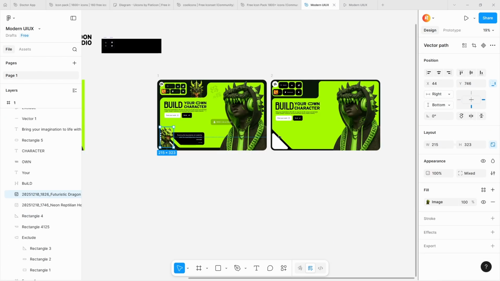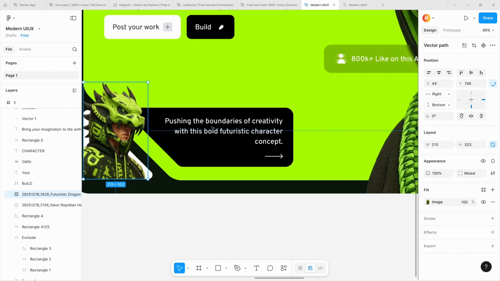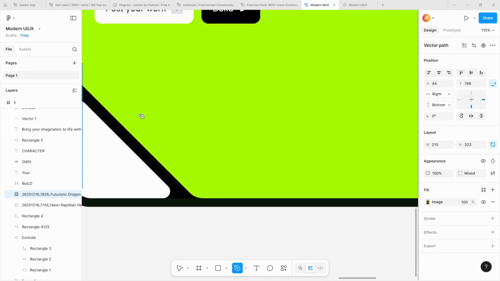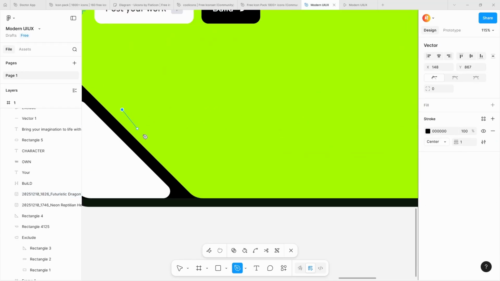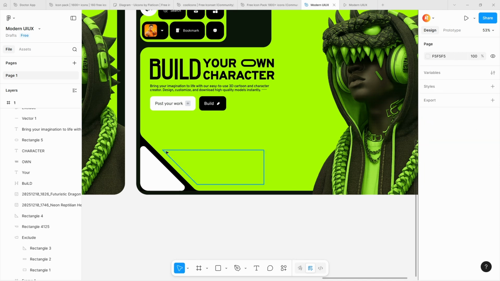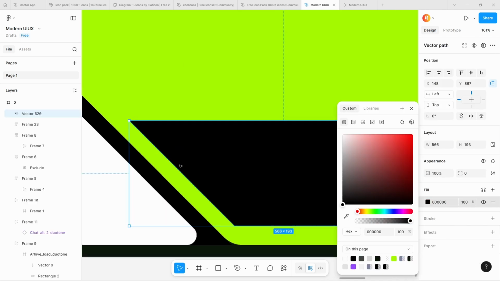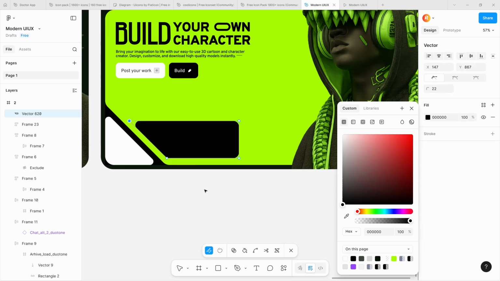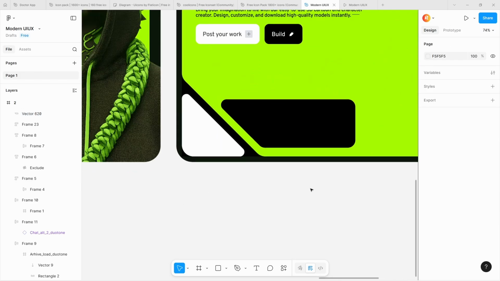Before creating this character, we are adding the post description on the right side. For that, we are creating this type of section manually. Press P, with the help of the pen tool, fill black. Now it looks good.